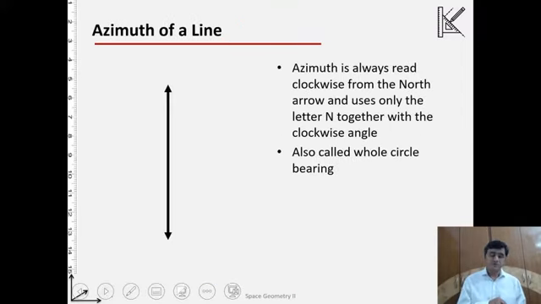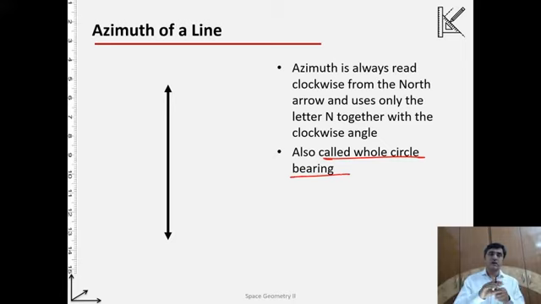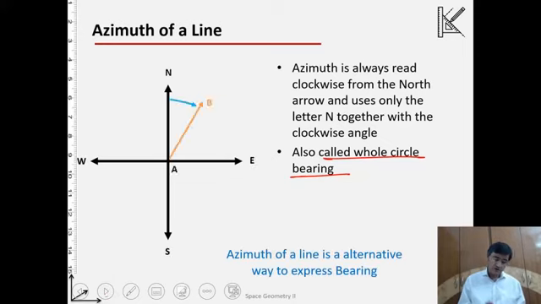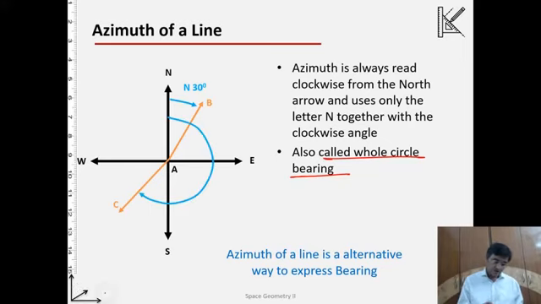There is one more way of representation, that is called azimuth, or also called the whole circle bearing. In this case, the direction of a line we are observing always from the north. So how is it being done? For a given line, its value is north 30, from north 30 degree. For the other one, this entire angle from north, whatever that angle is, let this angle be 225. Similarly for the other one, so all the angles in this case are being measured from north. So this is how the azimuth of the line can be represented.